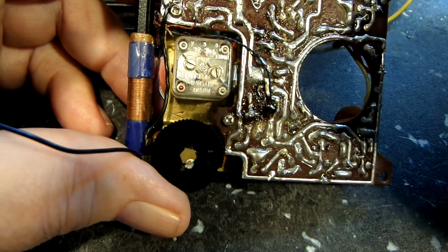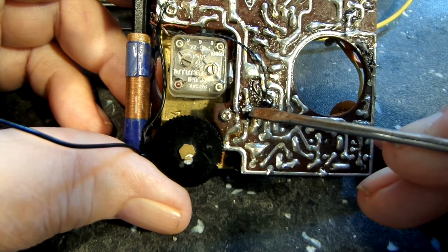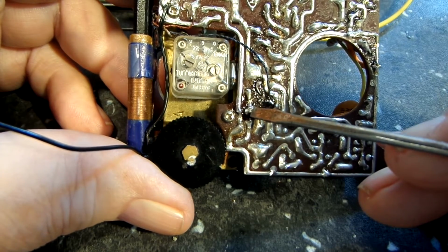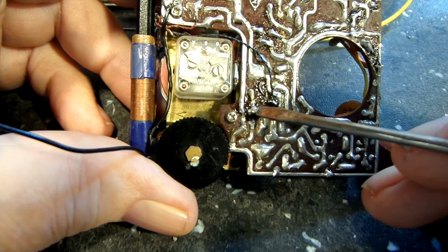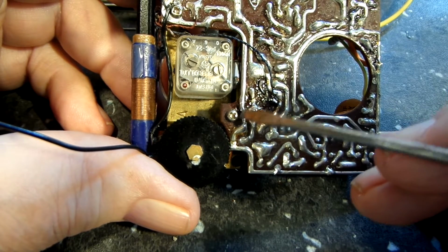Okay, what I have here is the emitter now. It is connected to the new resistor. I left that lead a little bit long and I wrapped that lead around from the emitter onto that resistor. There's the other part of it right there.